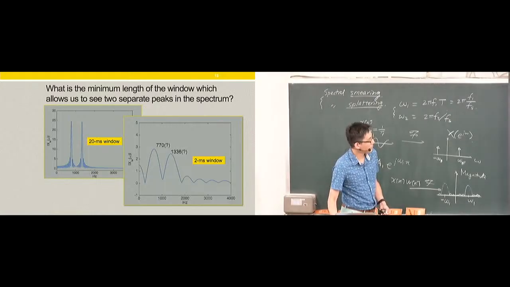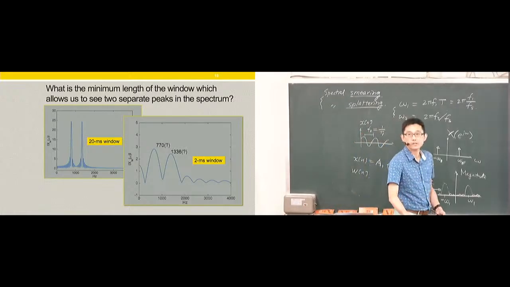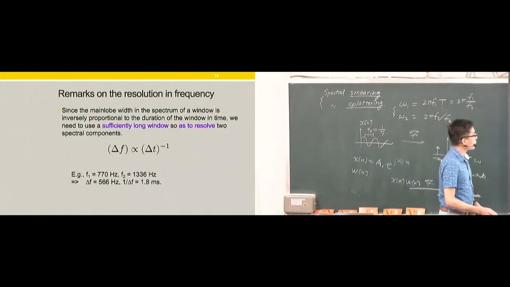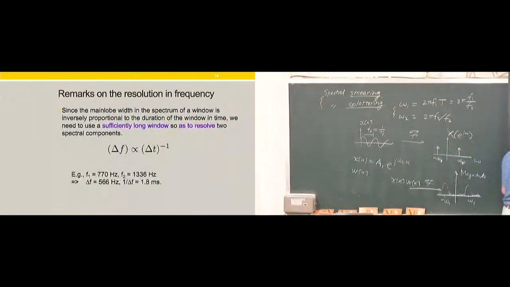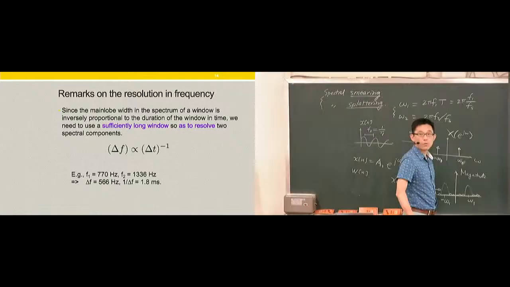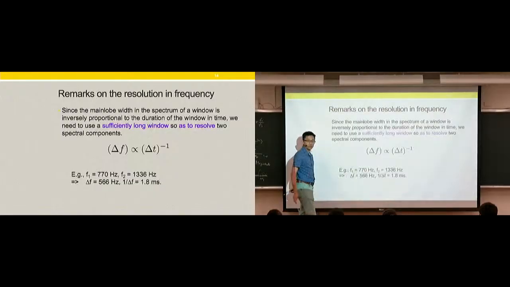Okay, so is it ever possible to press a tone too fast, right? So the rule of thumb is that the resolution is about smearing, okay? You want to limit the smearing. Therefore, delta F, the width of that smearing, the main lobe width, you want it to be narrow. And we know that the main lobe width is inversely proportional to the duration of the window.